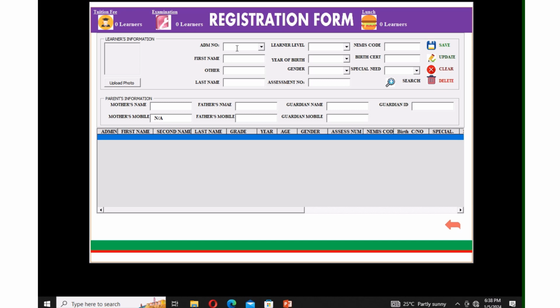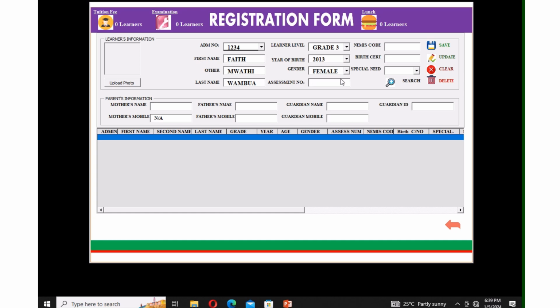We start by entering the admission number, name. We will type the name like that. We enter the last name, and we select the grade, we select the date of birth, we select the gender.